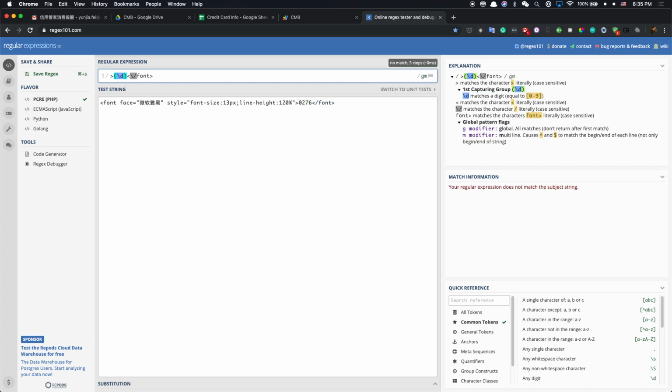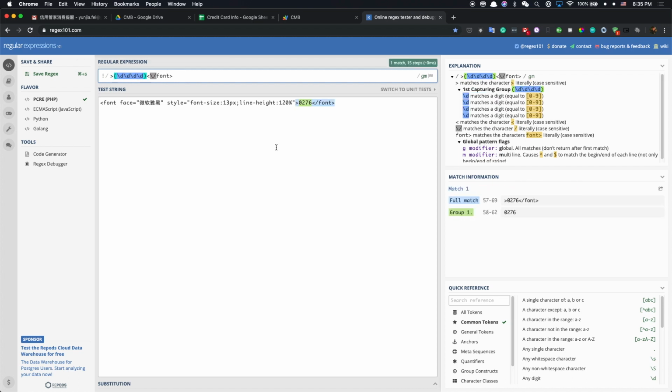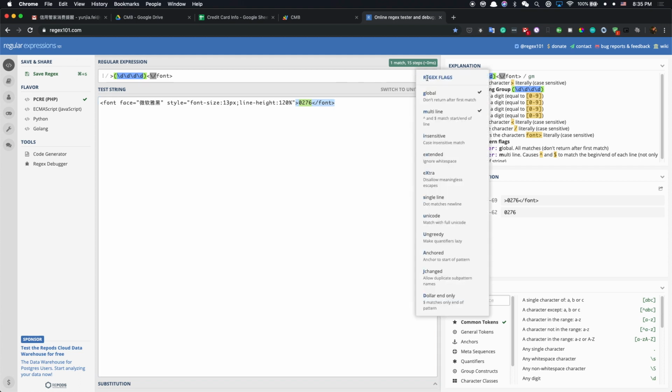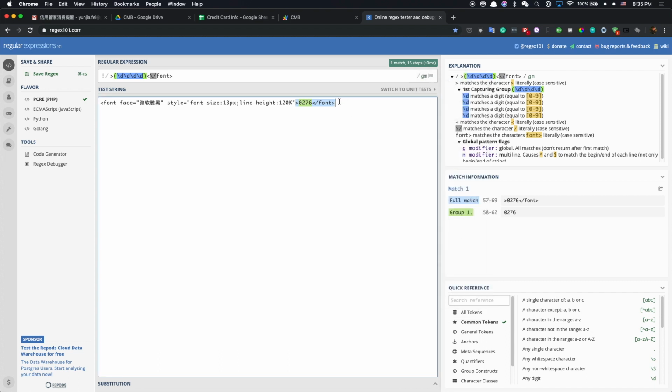I think you can test it here. So it does the same work. Okay, and also you need to use some modifiers. I think so, global like that, to find all the matches. Okay, so if you have another one, another car label here, maybe like 103, 1, 2, 3, 4. So as you can see here, we found 2 matches.